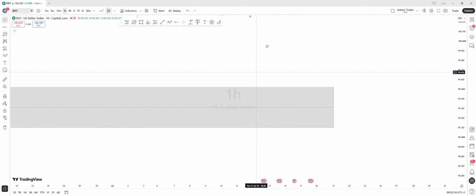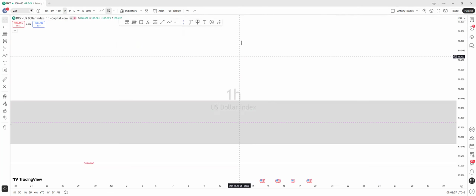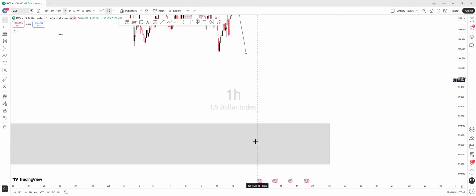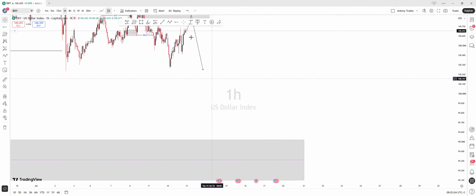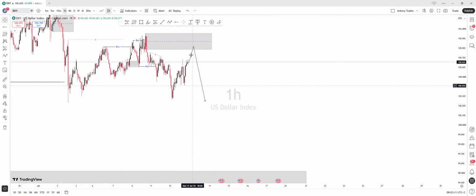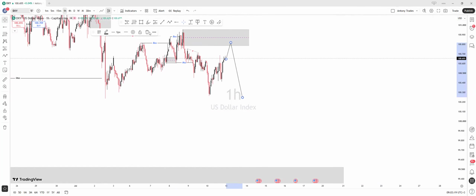We have this order block from the daily and also this order block from the daily time frame. Those are the levels that I'm expecting to see the DXY coming to. Meaning, if I have a weak dollar here, or a bearish DXY, it means we will be having a bullish EURUSD and GBPUSD to the upside. All right. So having that in mind, we are done with this analysis on DXY.